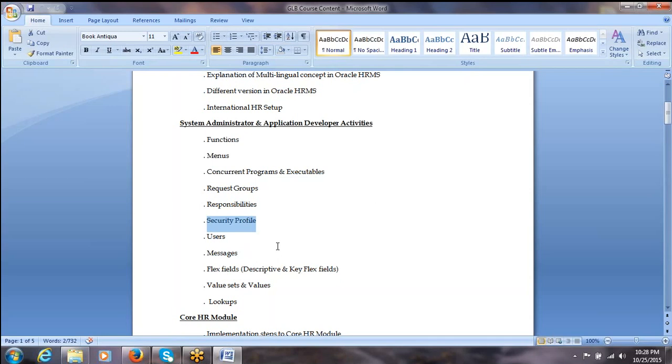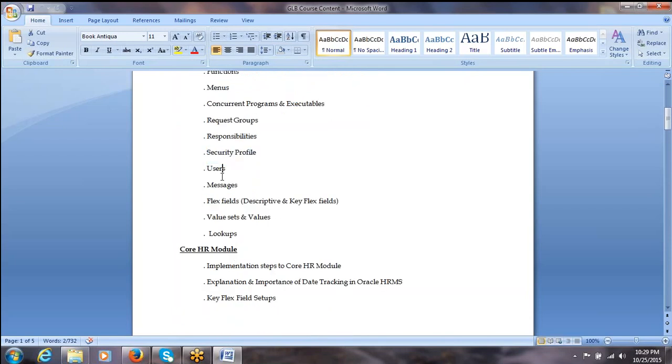Okay, so these are the standard things, and we also have something like organization or security, which are not used, and at that level they are used at the database administrator level also. But we will also consider four major levels: site, application, responsibility, and user. So how these accesses get differentiated, how we can see the standard profile options already given by Oracle, and how we can create our own profile options, these things we will also see in something like security profiles.